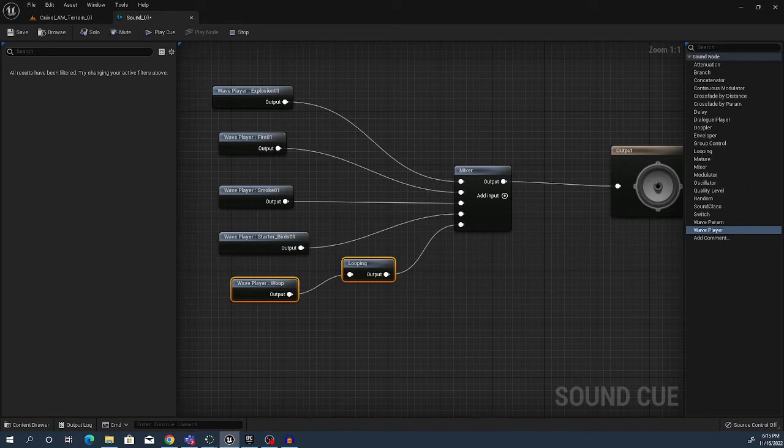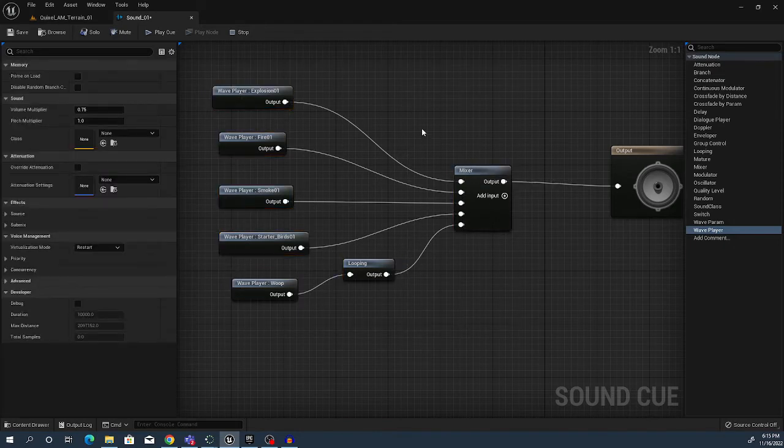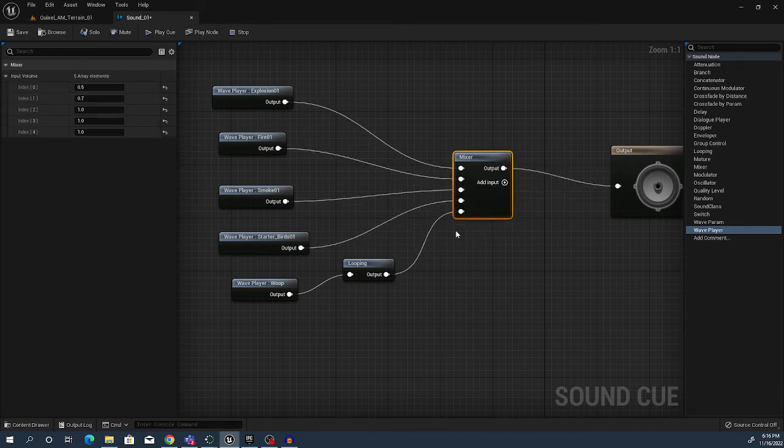All right, so that's what you want to do. And I just put all these together into one sound cue. You probably wouldn't do that normally. You'd have the whoop on its own, and you'd have the birds on their own, and you'd have each one of these be their own sound cue. And so I wouldn't put them all into one, but sometimes when you do want to mix sounds, that's when you'll use the mixer right there. Okay? So that's why I did it, is just to show you that you can have multiple sounds there as well.